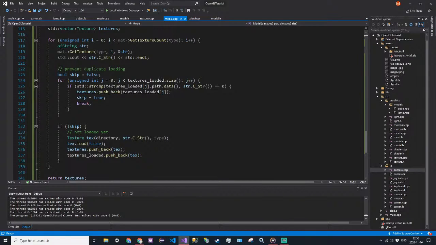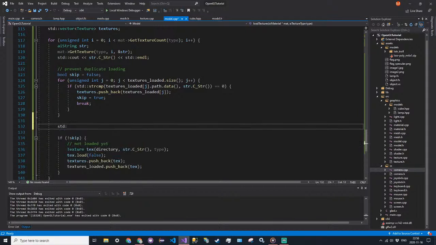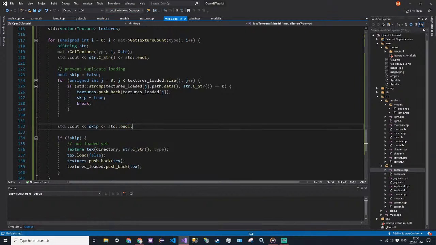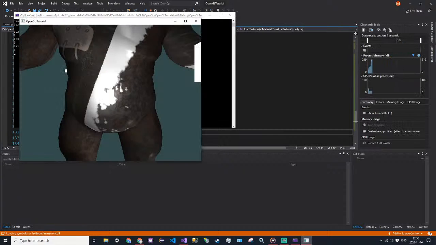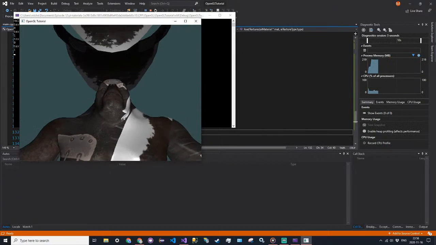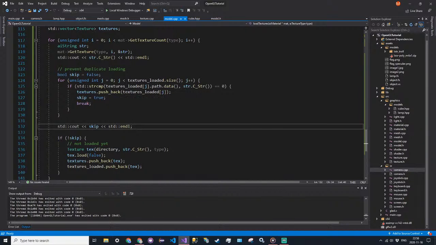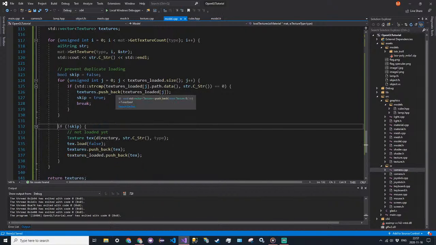Let me try printing out the skip just to see what it skips. So we should see a false 0, 1, 0, 1. That's right. Okay, so that's good. Now let me see.